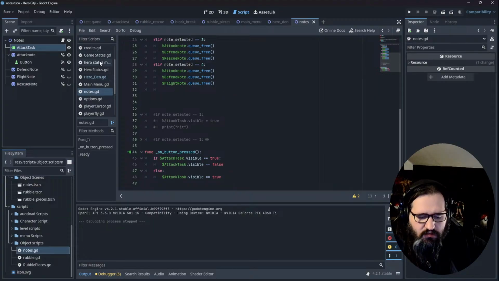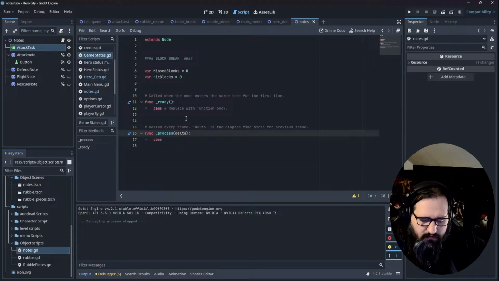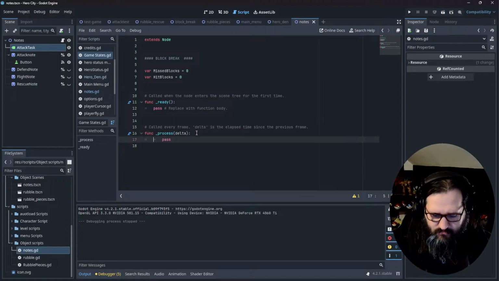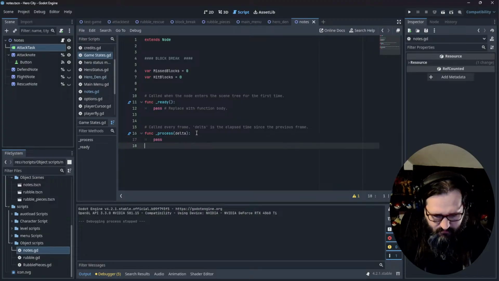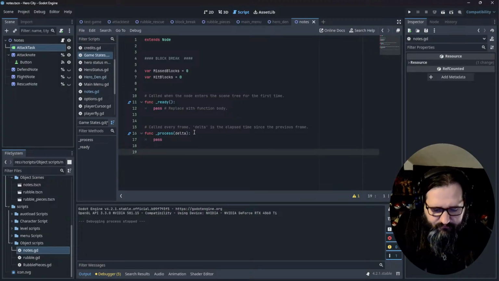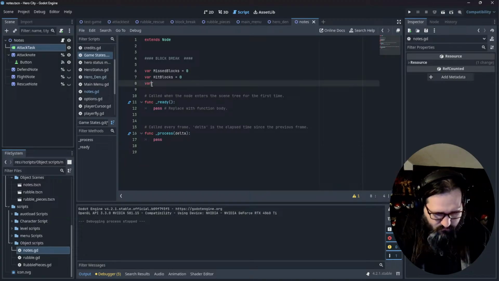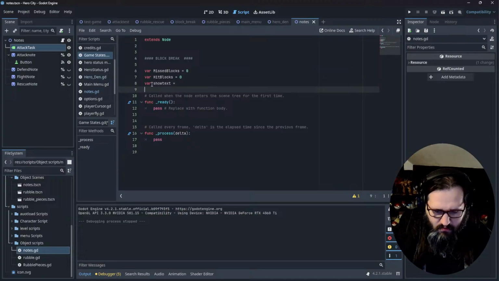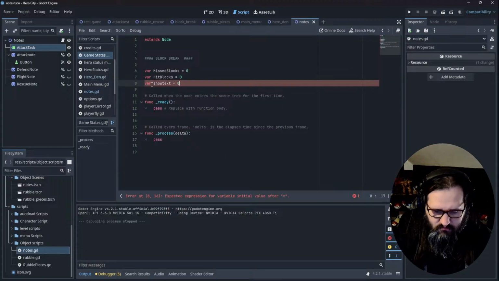Maybe I use the game status script. Variable show text equals 0.